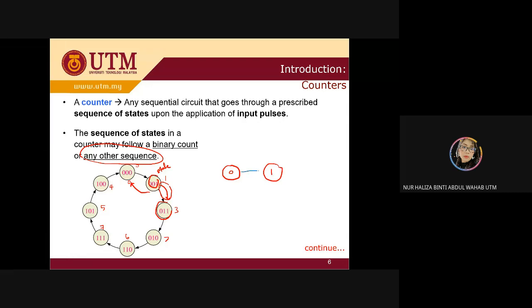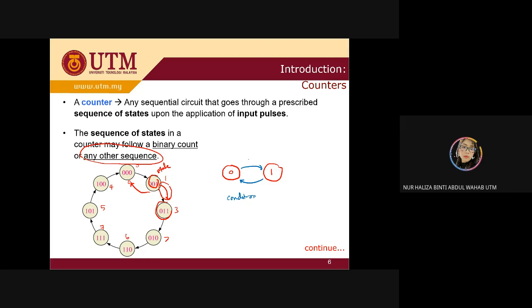You can also have it moving up and moving down, with a condition.